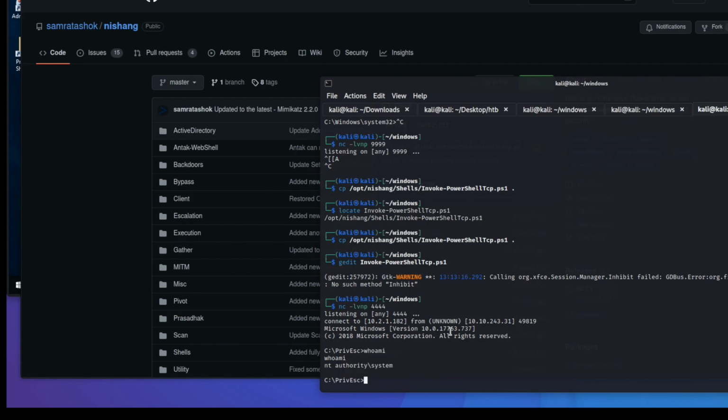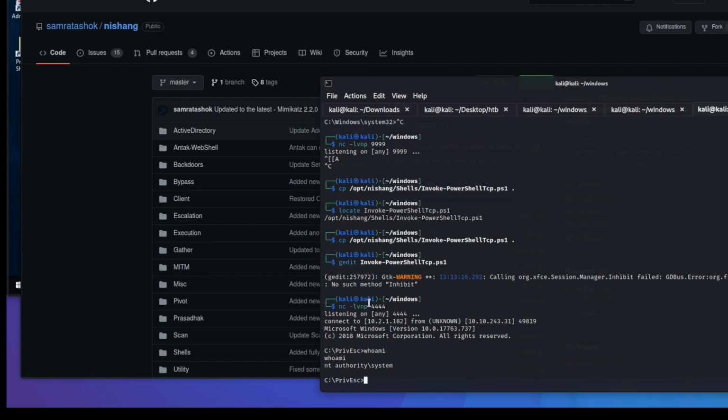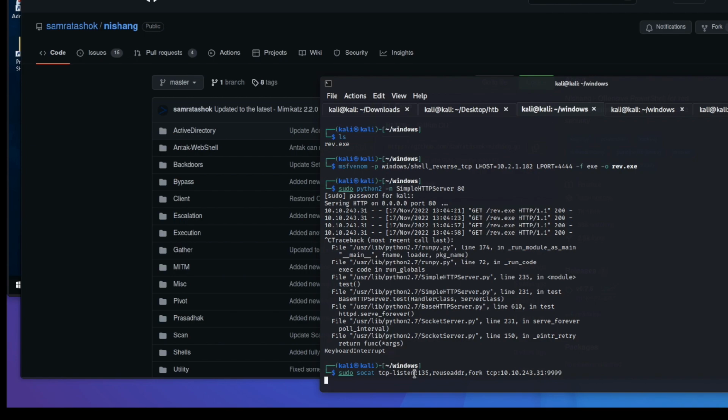So that was kind of a workaround. So we don't actually need to run that with PowerShell. I just was listening on the wrong port because I had this in my mind and not port 444, which is what we set up with our reverse shell. So that is how you would use the Rogue Potato with the port forwarding over here from our local machine to the attack machine. Okay, and that concludes part 2 of our Windows privilege escalation.